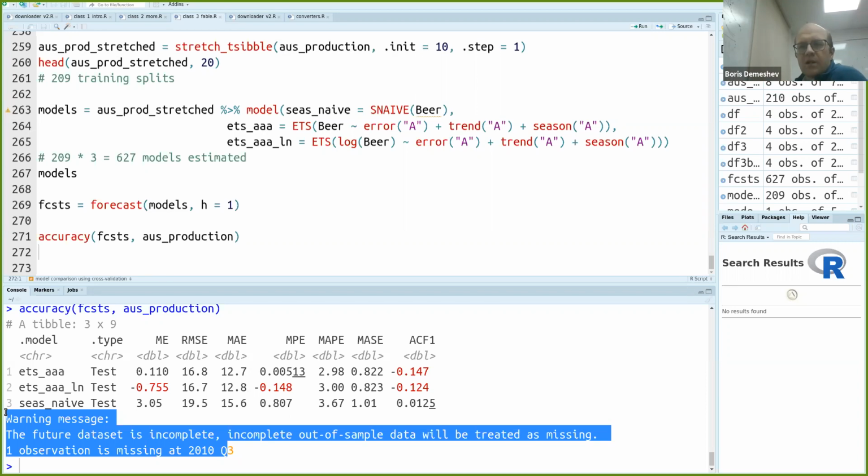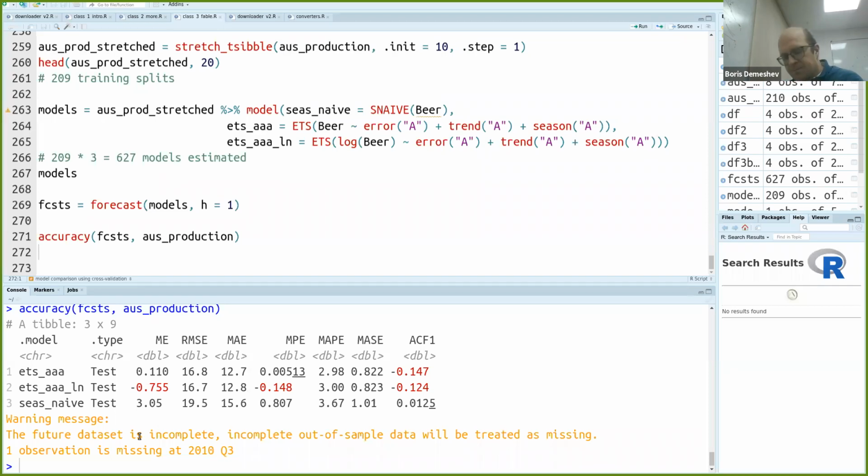It just ignores it and adds non-available there. So that's a warning we can safely ignore.